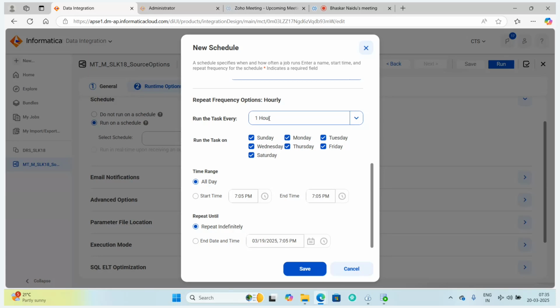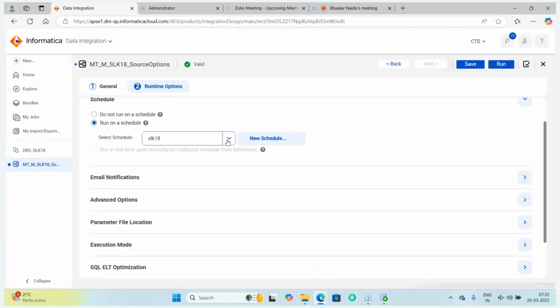We don't want it to execute beyond that. If we want, we can repeat indefinitely, which means there is no end date and it will run for a lifetime. Otherwise we have to set the end time. Then we save it, and like this we can create many schedules. All the schedules will be created.